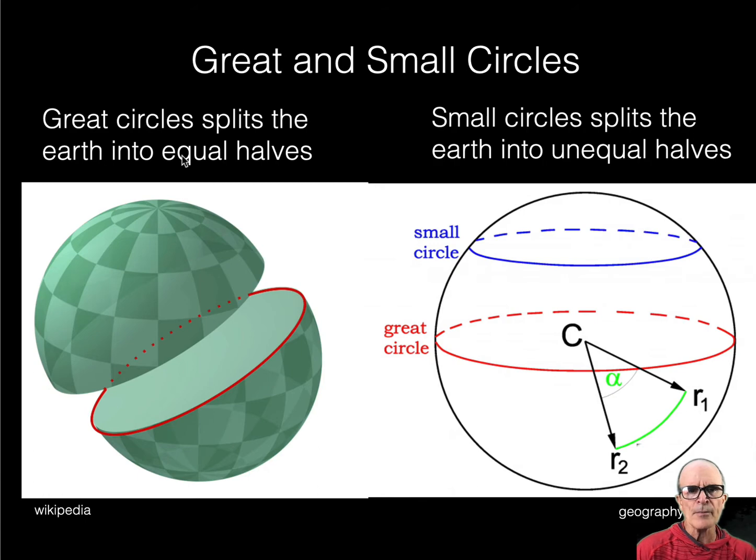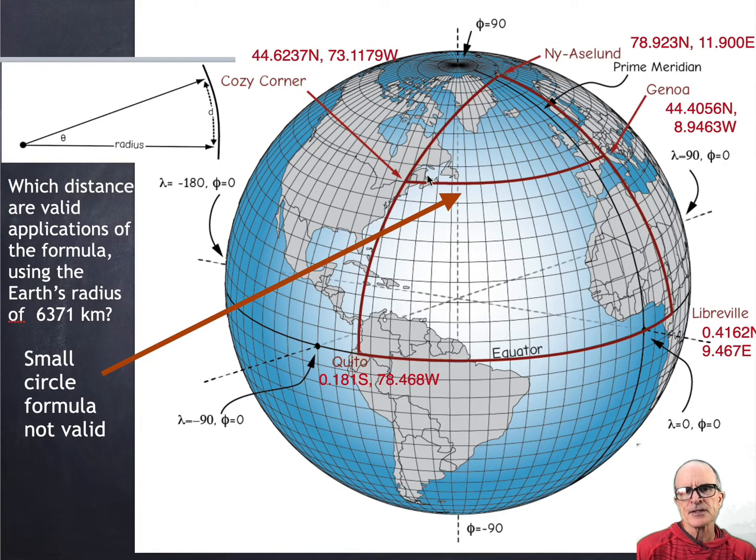Okay? Remember great circles and small circles. And again, as this says, this is not a great circle. We have to realize that. These aren't actually great circles, but they're pretty close to great circles because by the time we get up here to the Svalbard Islands, we're practically up at the pole. And so this is pretty close.